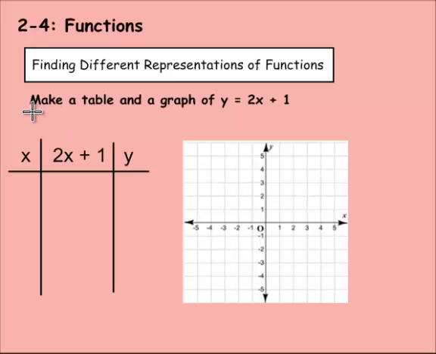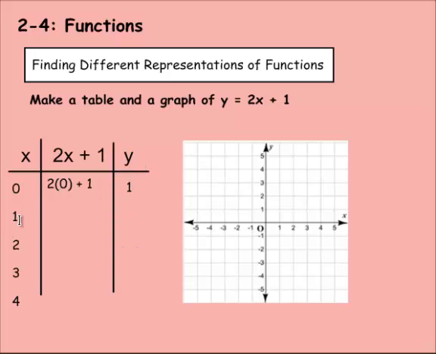So for this example, it tells us to make a table and graph y equals 2x plus 1. So we're going to change the input here. We're going to have the input be 0, then 1, then 2, then 3, then 4. And see what happens here. So whenever we change the input, we do the function here. Y equals 2 times x plus 1. So here's that, right? 2 times x plus 1. So it would be 2 times 0, which is our input, plus 1. So what's our output? 2 times 0 is 0, plus 1 is 1.